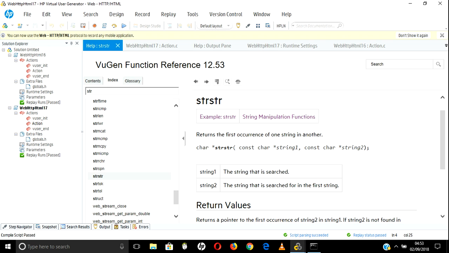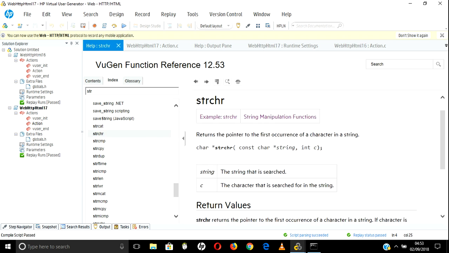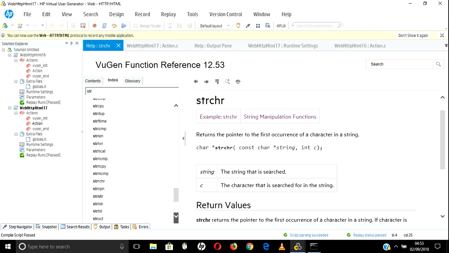If you need more information, go to F1 and type str. There are many functions. strchr, you can find the pointer of the first occurrence. You can go through many functions. I am only discussing the main functions which we mainly use in our day-to-day activities.